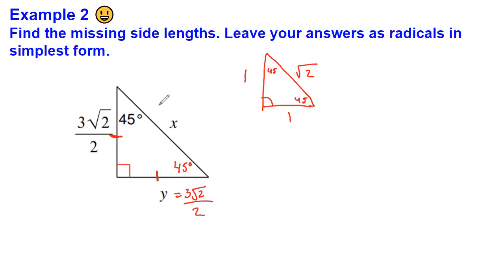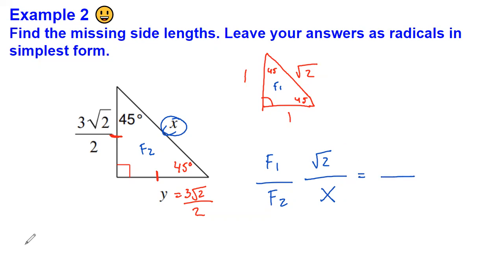Now let's find the value of x. Which one do you guys want as your figure 1 and figure 2? This one figure 1, this is figure 2? Okay, so figure 1 over figure 2. Let's create our first ratio. We need to find x. So I'm going to write x as my figure 2. Figure 1 is corresponding to, x is corresponding to square root of 2. Okay, so I got that down.